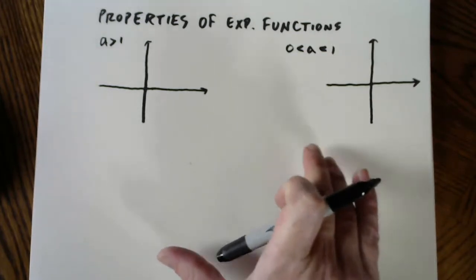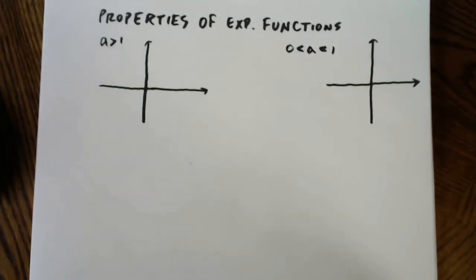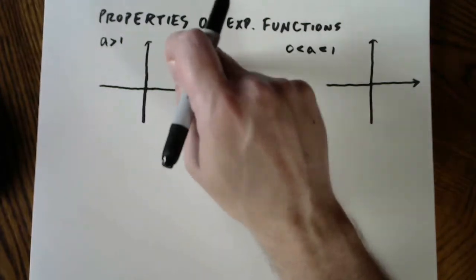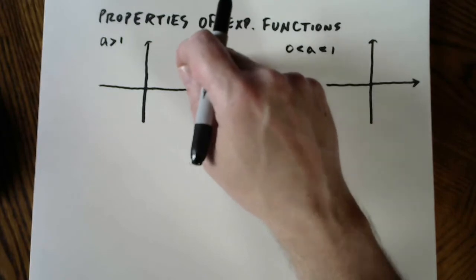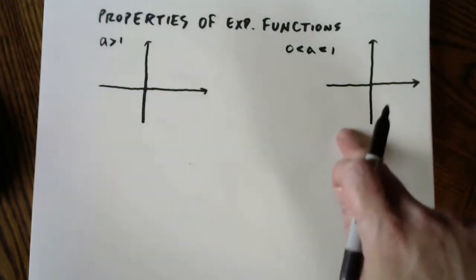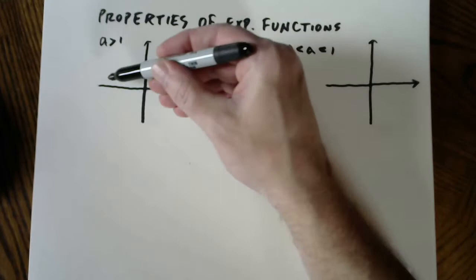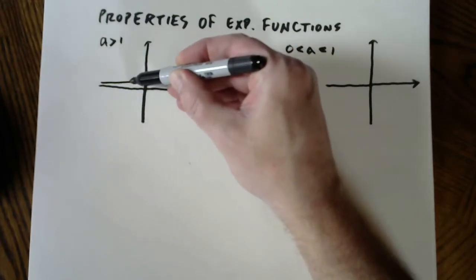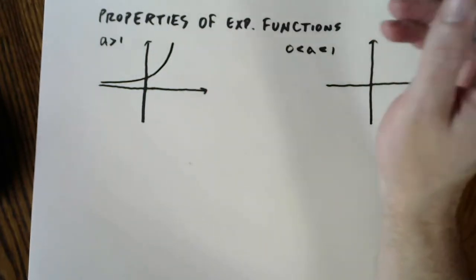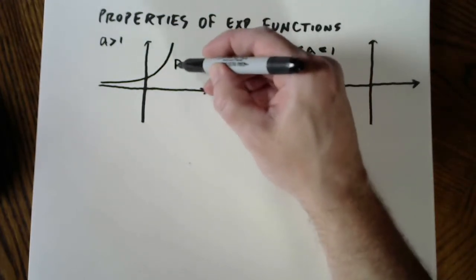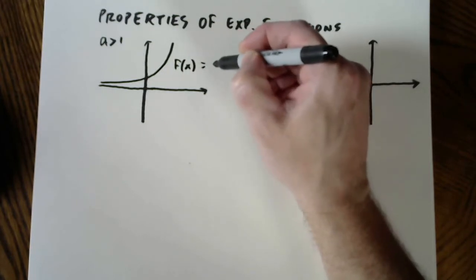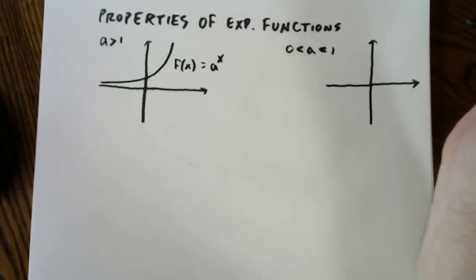But one thing I always emphasize to students is that you can memorize the list. That works. But if you have this image imprinted into your brain, then you understand this list. So it's either way. So what I want to do, I'm going to show a curve like this. So a is greater than 1 here. f of x is a to the x.